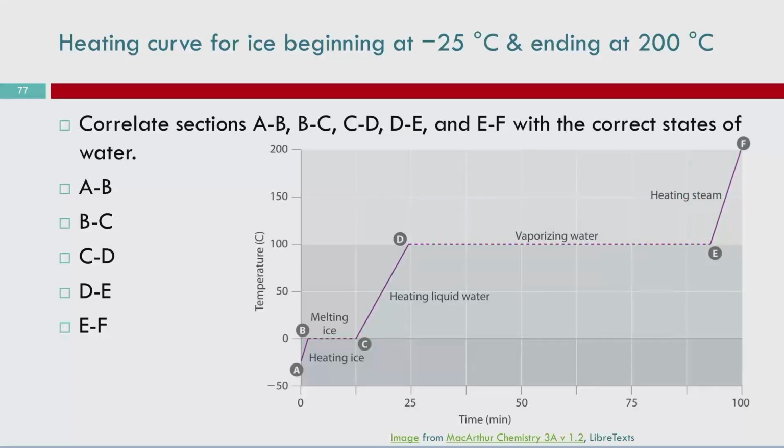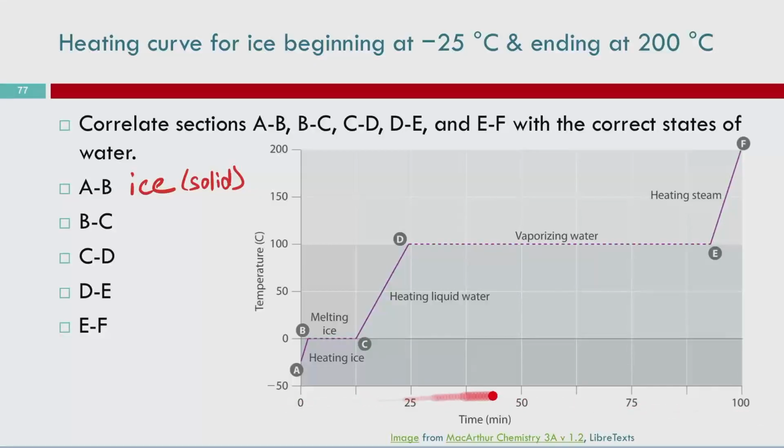What states of matter are we going to have in each of these line segments? So our first line segment, this A to B, what phases of matter are we going to have in this AB section? What's the freezing point of water? 0 degrees Celsius. So at 0 degrees Celsius, that's when our water freezes. If we're below 0 degrees Celsius, we would expect that it's all solid. We would expect that it's all ice. So this AB section, we just have ice, our solid phase. And then we hit this weird plateau.